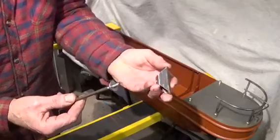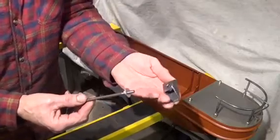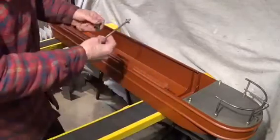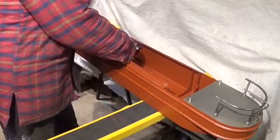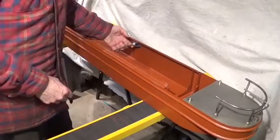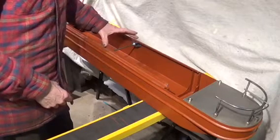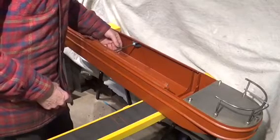two of those, just a piece of channel, a piece of box section with a 6mm hole in, a length of 6mm rod, and they will act as braces across the side. Just need to wind out the nuts and it will take the sides out to the right dimension, and at the same time it'll give it extra strength as well.